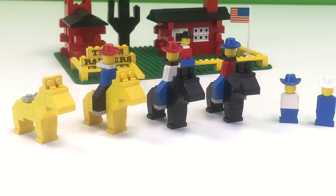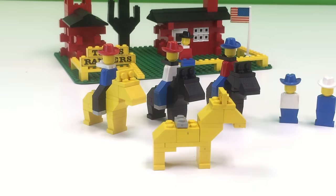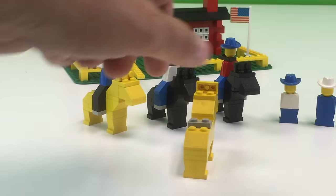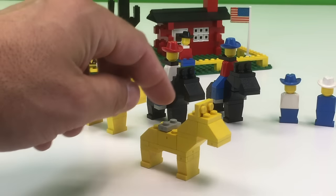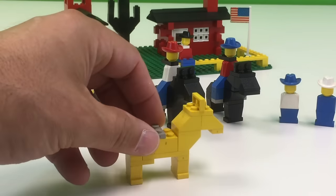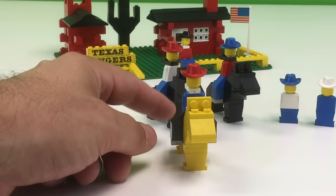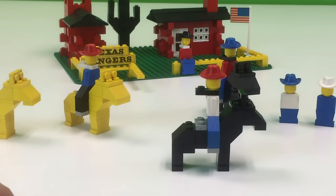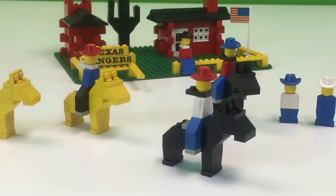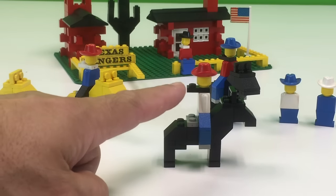There we go. All right, so these are just little simple brick-built horses. They're all built the same. They use the human legs for the legs. Those are the minifigure legs. And that's the ears, I guess. And this is the saddle. So this is what they look like with the minifigure sitting on there. And so you got two black horses and two yellow horses. I don't know about you, but I've seen a lot of yellow horses in my lifetime. So that's pretty accurate.